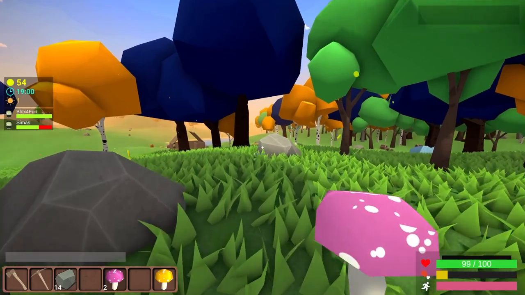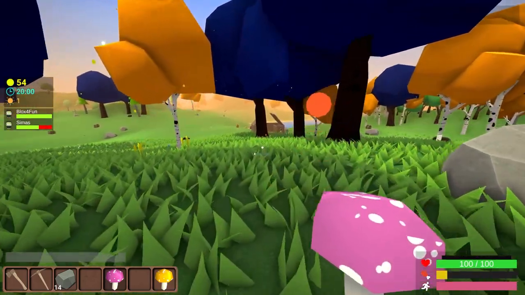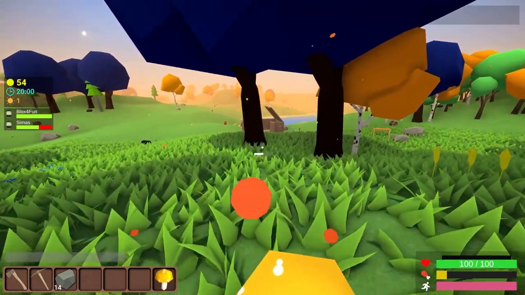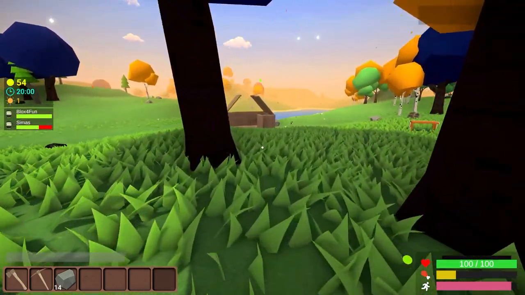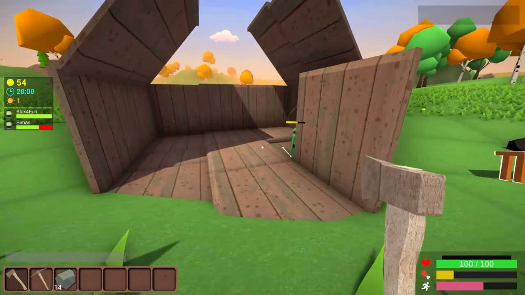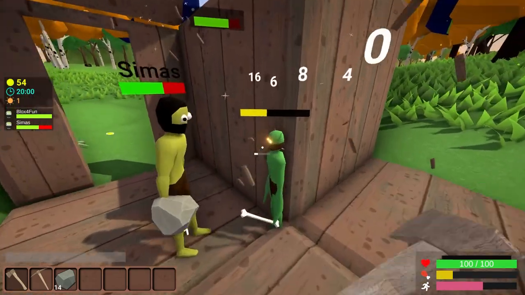Oh my gosh, there's still... We need to kill them. There's two here. I'm not getting hunger. I think the yellow mushrooms give hunger. All the other ones, like, depends on the color. Get out of here.